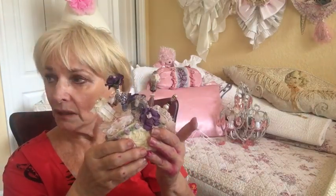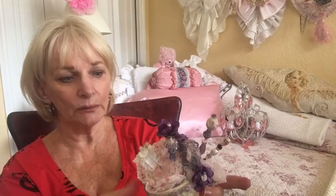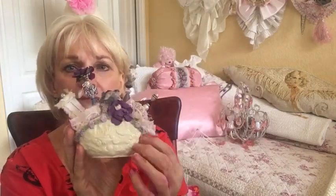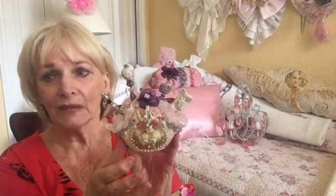I should have brought it in here. Showed you that I put three air plants in it because you just have to glue them in. So, there's so many cute things out there. And I put a little bit of this in the middle. So that's it. I hope she likes it.